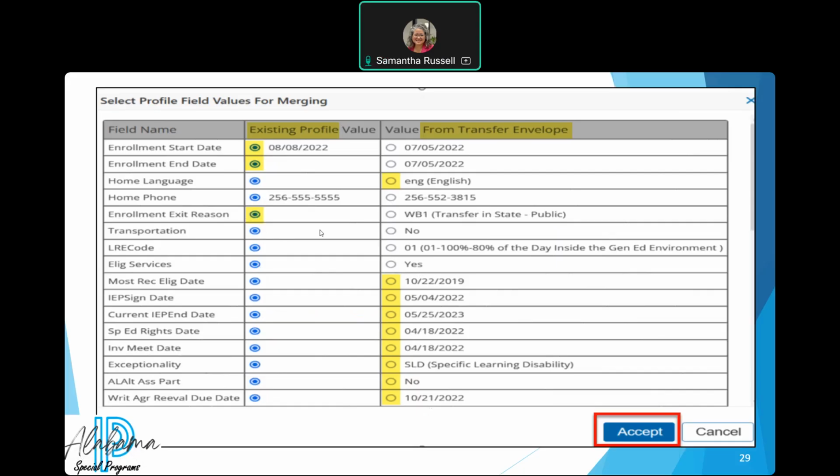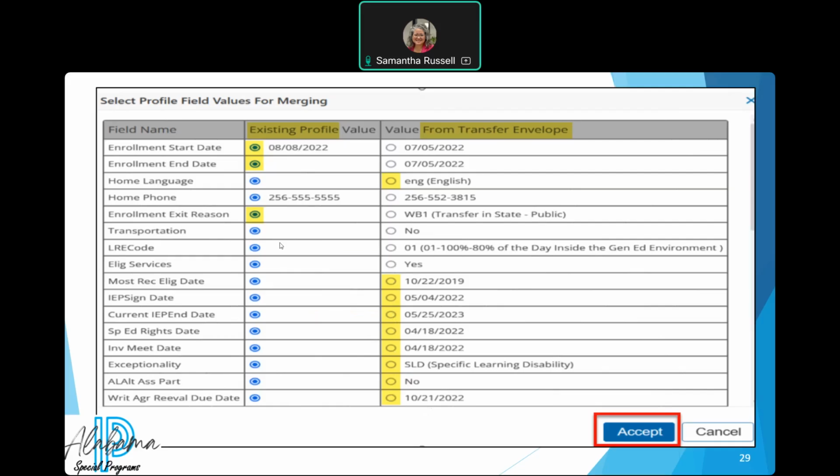And if you'll notice, we don't have any special education in our new LEA. So we're going to need to bring in this profile information from the previous district. So if I was doing this, I would click the radio button here, here, here, and so on down the list, and the profile will continue.